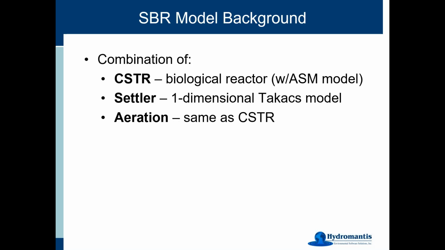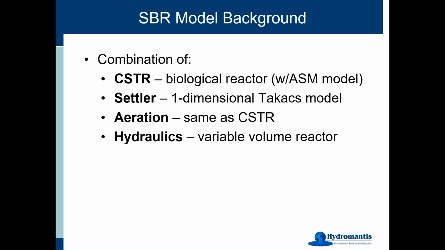It has the same aeration as our CSTR in terms of the opportunity to use a DO controller and specify the details of the diffused aeration system. And then it also has the hydraulics of a variable volume reactor, meaning that you can pump it up and down as you need to do with an SBR. And so we keep track of all that flow going in and out. And then overlaying all of that is our SBR sequencing control system. By sequencing here, I mean the automatic turning on and off of the various mixers and pumps and aeration system in order to perform that cycle at the right time over and over again.